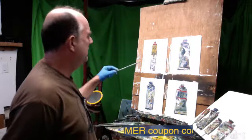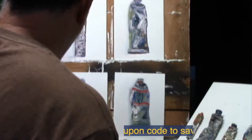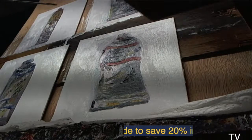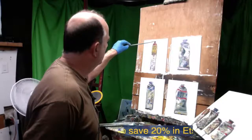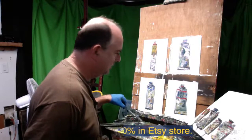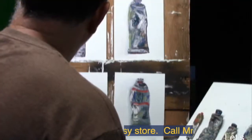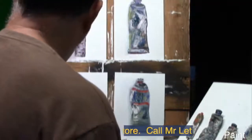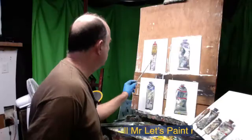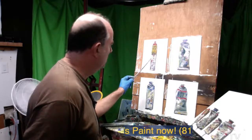DSLEK. I don't know what that is. The one on the top. Are you talking about this one up here? I don't know what this tube is. I'm imagining that it's some sort of European brand of paint tube. I just don't know which one it is. I'm not very familiar with the European tubes of paint.